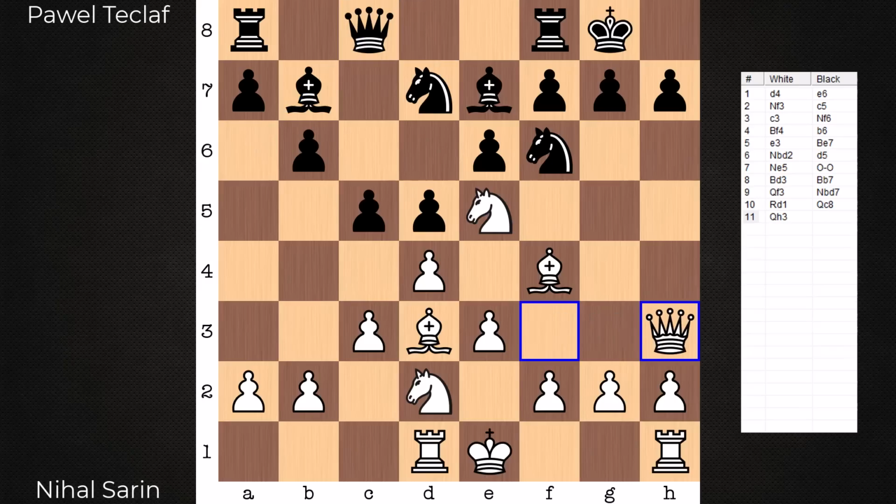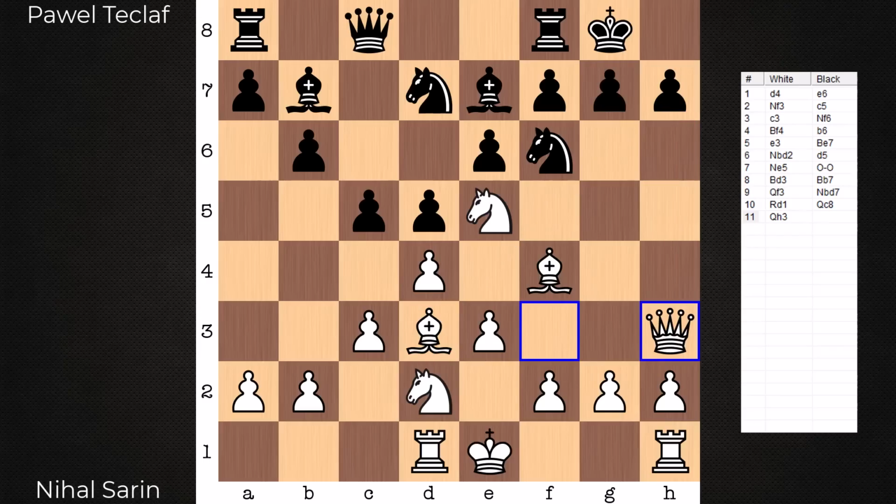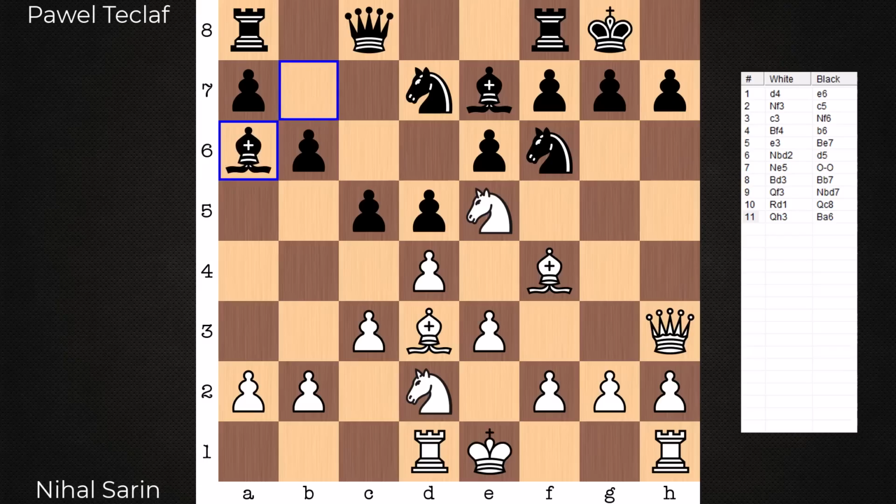After queen h3, black plays g6, trying to tame this light square bishop, easing the pressure on h7. Now, interestingly enough, the computer is suggesting to play bishop a6. It's saying be consistent in a way. Why is this move maybe not played? Well, if black plays bishop a6, you have to do this knowing you're going to be down the exchange.